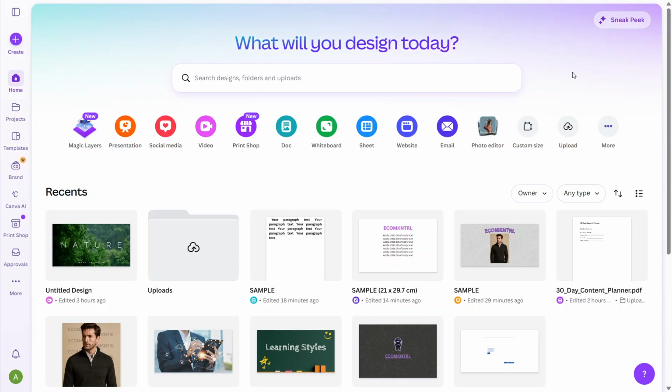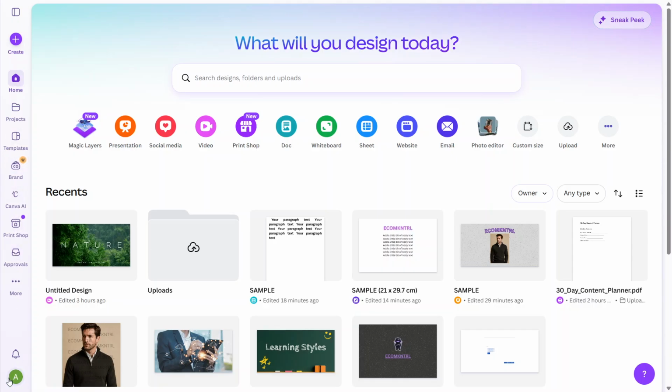First, make sure you're on your main Canva dashboard. This is the home screen you see after you log in, where your recent designs and templates are displayed. If you're inside a specific design, look for the home button at the top to get back to the dashboard before you continue. Once you're on the dashboard, shift your attention to the lower left corner of the screen.